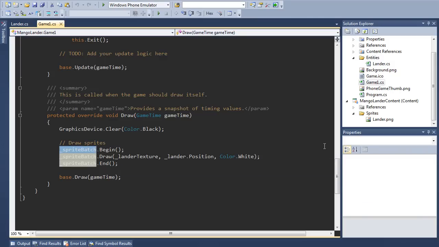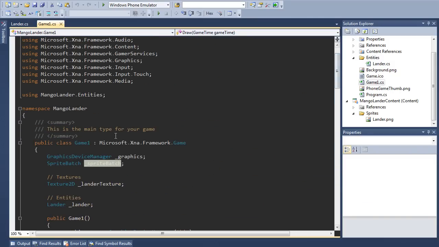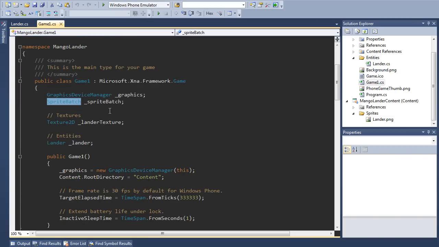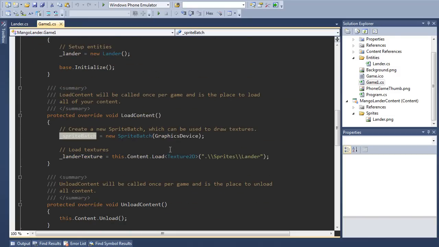The first is SpriteBatch. So let's come back up the top, and you'll notice this will be in your program too, a variable called SpriteBatch of type SpriteBatch, funnily enough. If I click on this, it'll actually highlight all the instances of this variable throughout my project, and I can come down here and I see that in this LoadContent method, SpriteBatch is being initialized. This will already be present in your project. One thing that I've added is load textures, and this is where the interesting part happens.